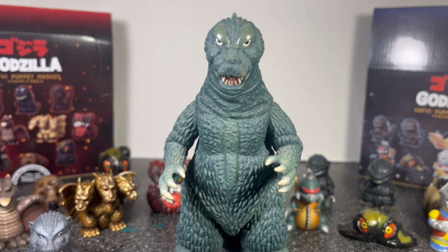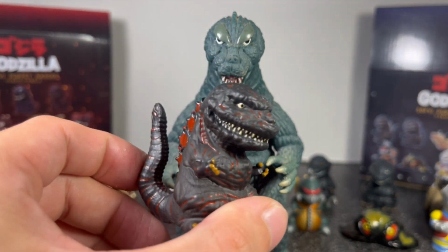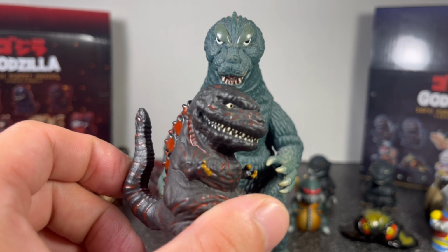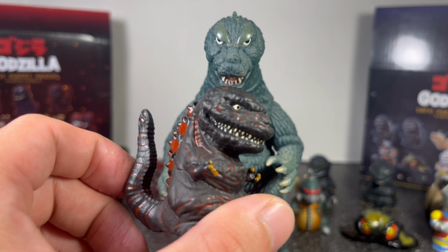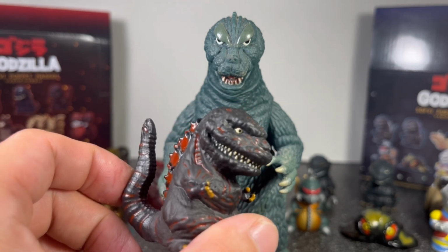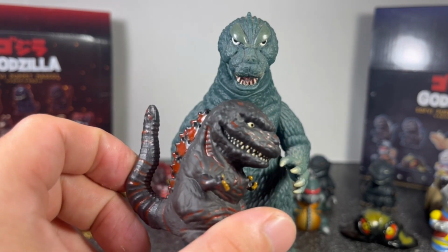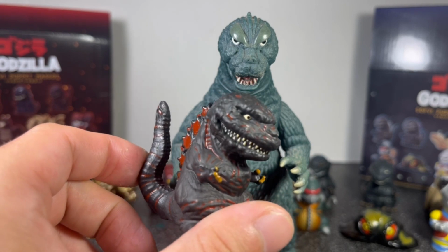Now, we're going to be talking about Shin Godzilla first. So we have the Sofvi Shin Godzilla finger puppet here. We're just going to be talking about detail and paint for these guys because they don't really have any articulation and they're all kind of small, but they don't have articulation like me. So yeah, that's pretty much all we're going to be reviewing, if anything. Anyways, though, we have Shin Godzilla here.